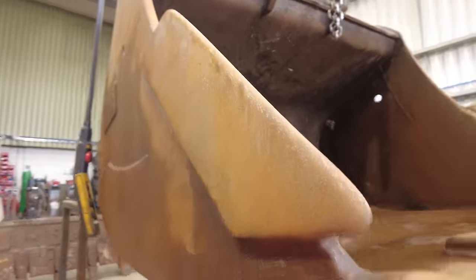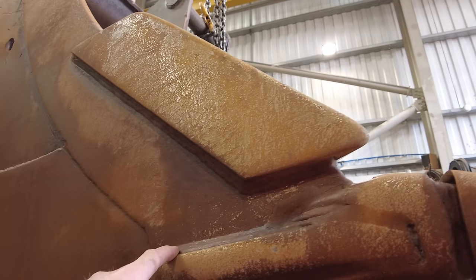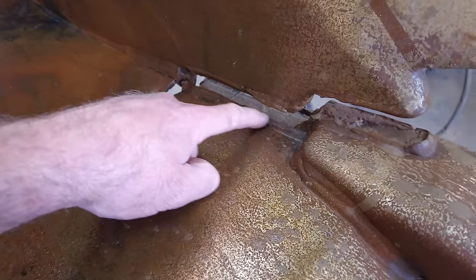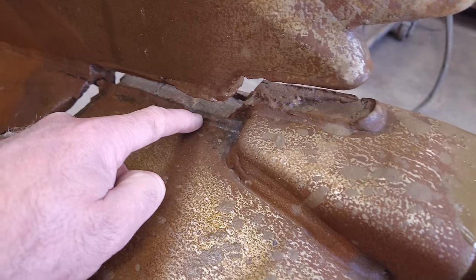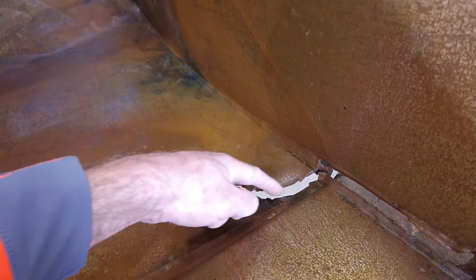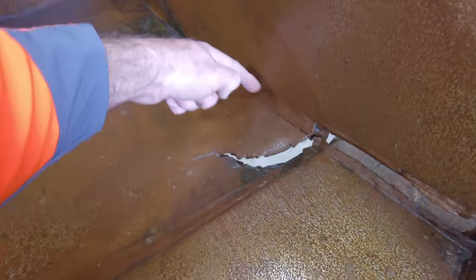Small crack there. So we'll build all these up, build these welds up here. So as you can see, there's not much weld on that at all, is there? There's probably one, maybe two runs on that, which is a little bit crazy really. Yeah, there's two runs on it, if you can see there. Two passes. One all the way around the rest of it. So what we'll do, we'll cut this out now just to give us a bit more breathing space here to pull this back up. Maybe even put a patch in there. It's cracked there as well, can you see?